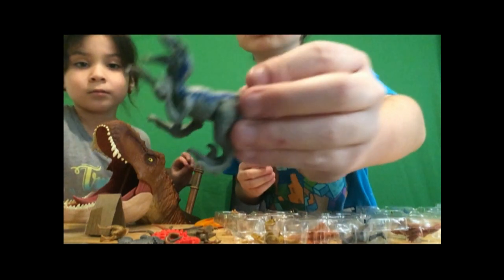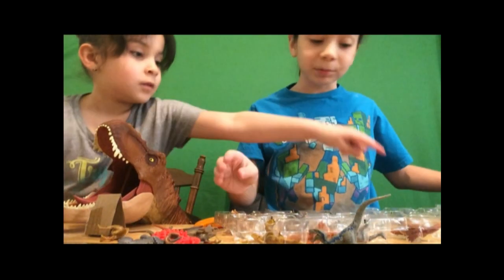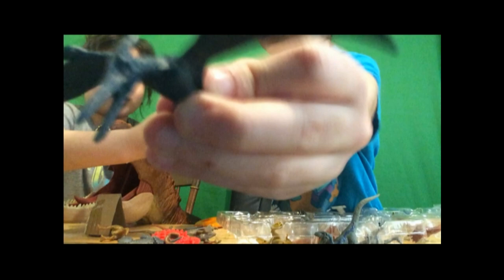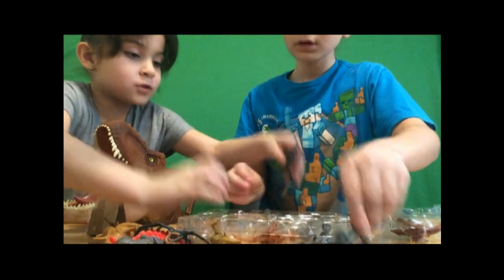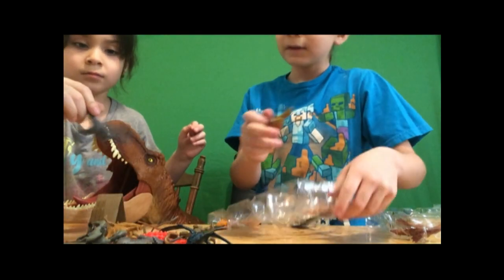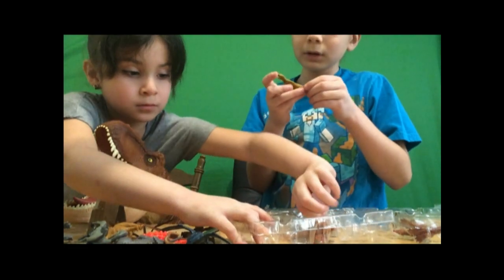So we got in blue, the Velociraptor. My sister loves Blue, I know. Damn. We got a Tyrannodon. We got a Triceratops. And also Indoraptor. Yeah, Indoraptor. What is this? That's an Allosaurus, of course, because we can already know.